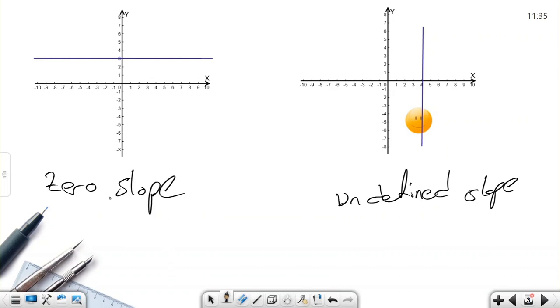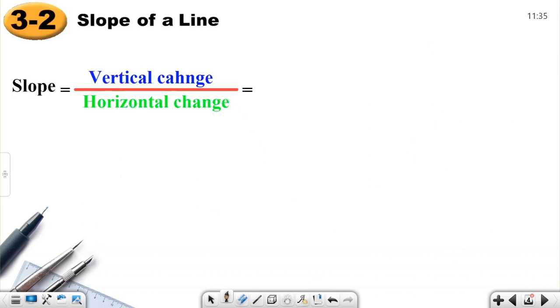So these are two special slopes. The zero slope has the equation y equals 3, no change on the x, so no x in the equation. The undefined slope is x equals 4, with no y, and it's parallel to the y-axis. The zero slope line is parallel to the x-axis. Zero slope and undefined slope, that much.